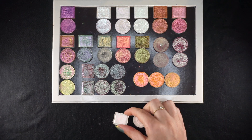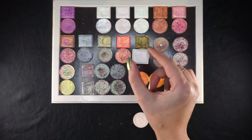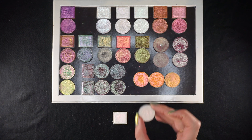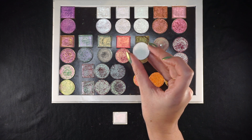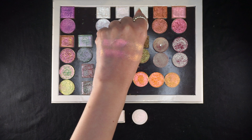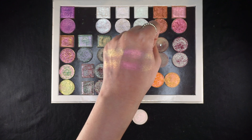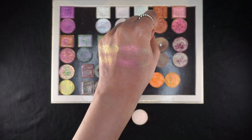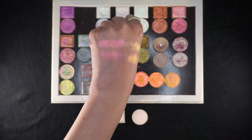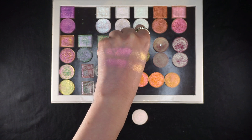Next up we have these two eyeshadows. The first is again from Cleona — this is one of their Series 2 Iridescent Multichromes, the shade Ray, which goes from a pinky red to a gold. The second is the famous Terra Moons Red Giant, which has a very similar shift. You can see that pinky red shift going into a peachy gold and almost a greeny gold at the very end. In my opinion these two are exact dupes — the formula is also very similar. If you have one, you don't need the other.